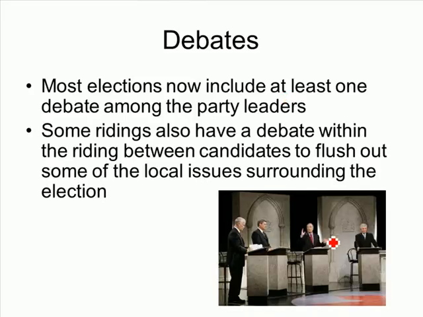So you'll see here there are four leaders: Gilles Duceppe of the Bloc Québécois, Paul Martin of the Liberal Party, Stephen Harper of the Conservative Party, and Jack Layton, the former Jack Layton, of the NDP Party. And I think that was the 2000 election, and the four members were there as part of a national debate. Even though the Green Party is a fairly popular party, they've only recently got a seat in the House of Commons, so they will now be able to participate in the national debates.